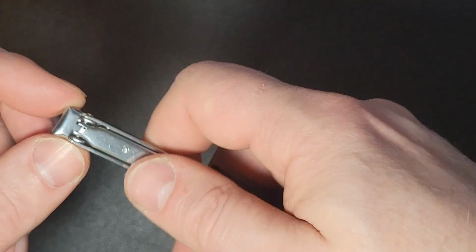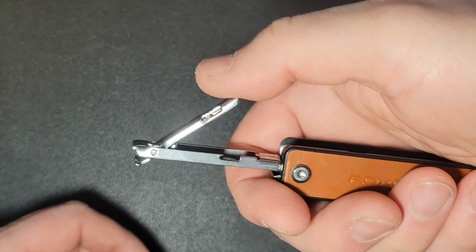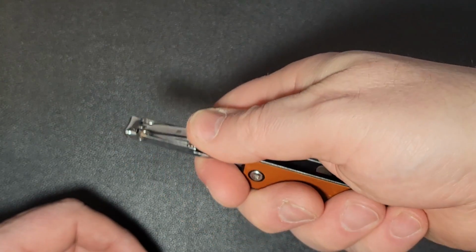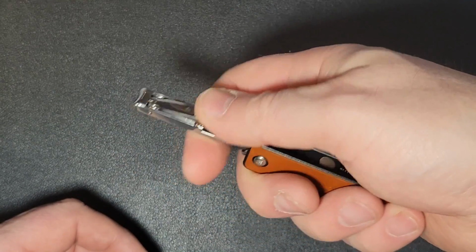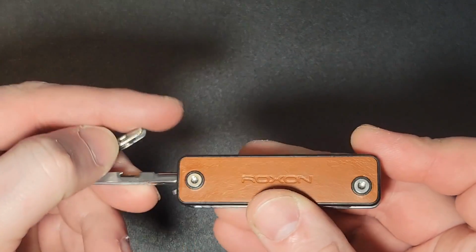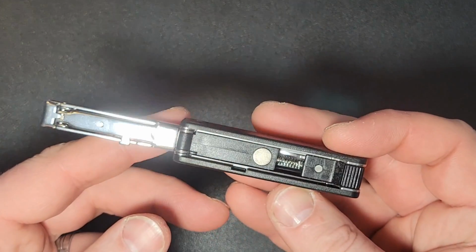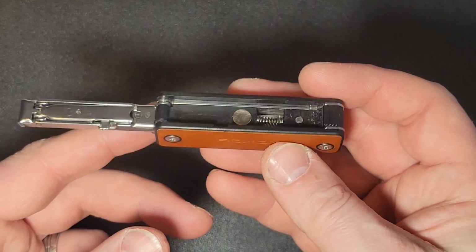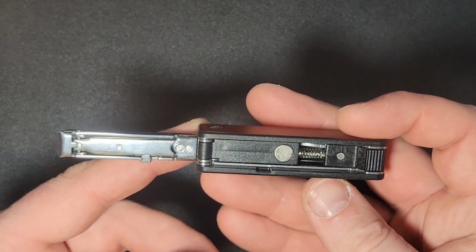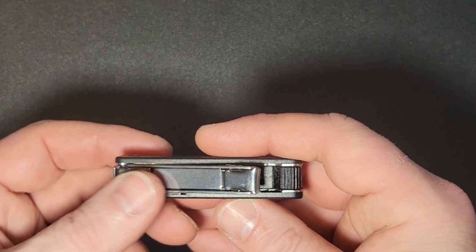The only thing I didn't like about the clippers, when I remember using them, I'll pop them back out here again, is there's no lock. There's no lock in this direction, so depending on how you're using them, it may feel a little floppy and might be undesirable for some folks, but I think they work all right in a pinch. I haven't noticed the clippers flopping out accidentally while they were dangling on my keys. I think the magnet is sufficient to hold them in.